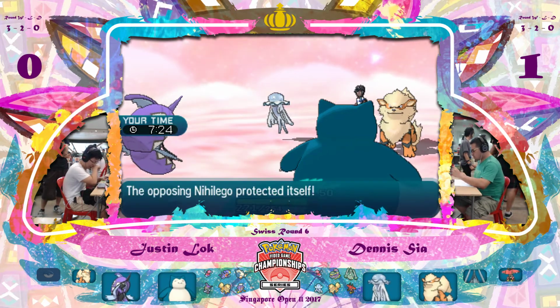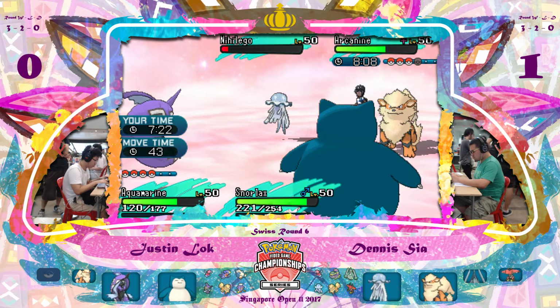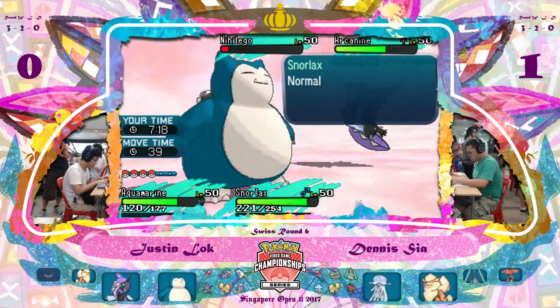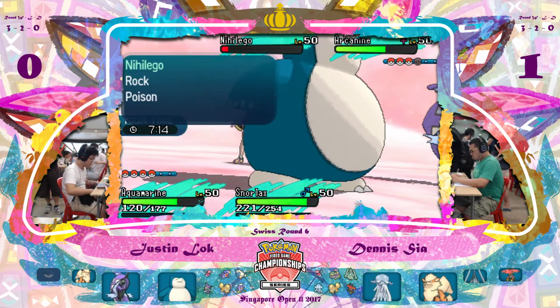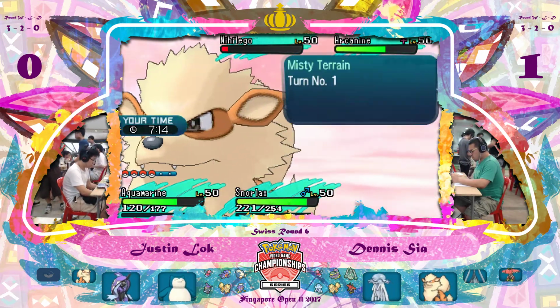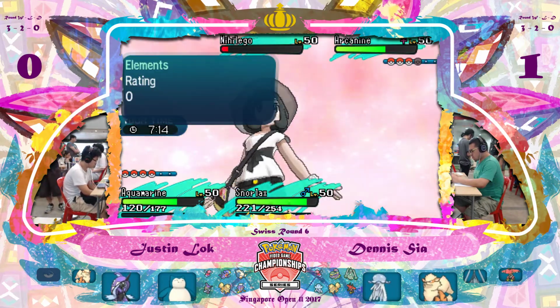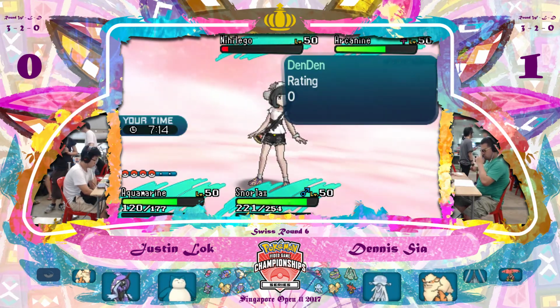So I guess now that Justin can safely go for a Muddy Water, as I guess the Tapu Fini is bulky enough to take the Sludge Bomb from the Nihilego. So we'll see if Justin decides to go for the offense or a safer play, which would be to protect the Fini and KO the Nihilego with the Snorlax.